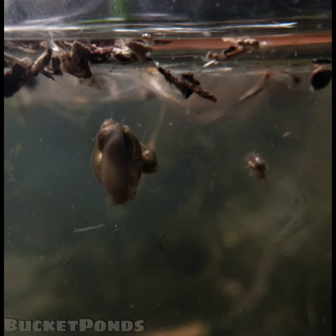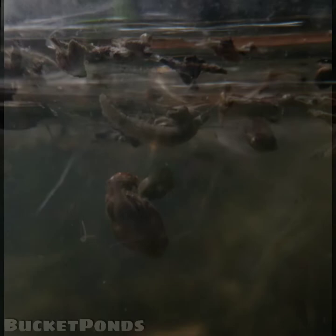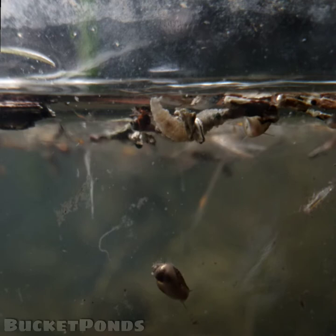There's also a smaller worm down there below the bladder snail, and we saw a diving beetle as well. That's actually two bladder snails and they're most likely going to breed — when things are going well, your bladder snails will begin breeding immediately. There's a diving beetle, and there's another water tiger, a bladder snail, and some other creatures. I'm surprised by how many small animals were in this tiny sample. This was just a little chunk of mud that we brought home, and it's so full of life.